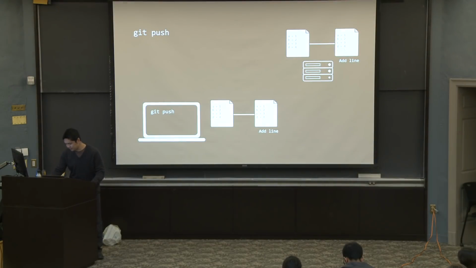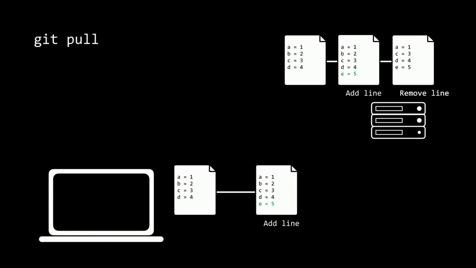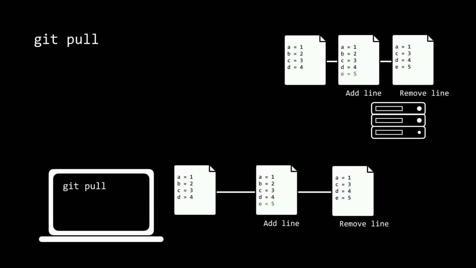The opposite of git push, as you might imagine, is git pull. So the idea here is that before we talked about situations where what's on my computer is more recent than whatever is up on the server. Sometimes it's going to be the other way around. Whatever is up on the server is going to be more recent than whatever I have on my computer, and I want to take the changes from up on the server and download them down to my computer so that I can then use them and have access to them. To do that, I just run the command git pull. That takes the changes from up on the server, downloads them onto my computer such that I now have access to them. And so I'll show you an example of that as well.